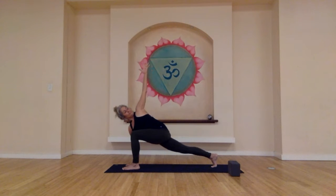And the body loves it when we twist. We don't get to do this much in our day-to-day life. So taking this opportunity, inhales, lengthen. Exhales, twist. And both hands down to the mat.